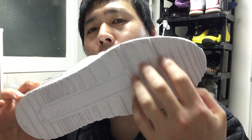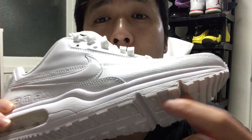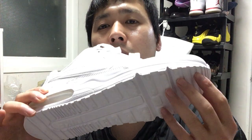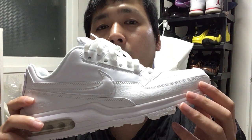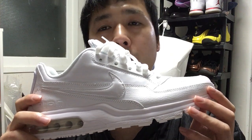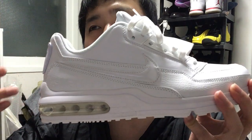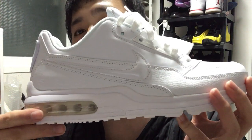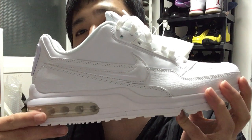Not a lot of side-to-side resistance or traction, but you could use some sculpting knife and shave them off a little bit. It's pretty thick, so you can experiment with them. I may recommend that because there's a lot of material that you can sacrifice. Even without that, if you're just gonna play outdoors or on a clean hardwood, then this is okay for lateral movement requiring sports as well. It only costs less than $100 in most places. I do hope they keep this up or maybe upgrade them even further in future releases.